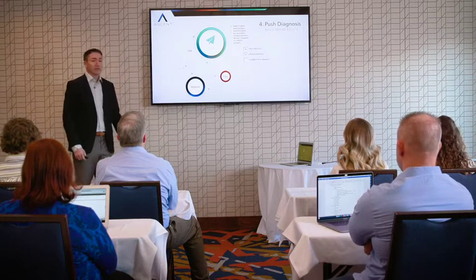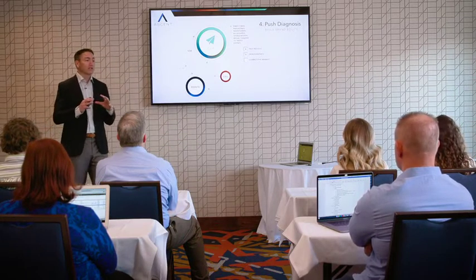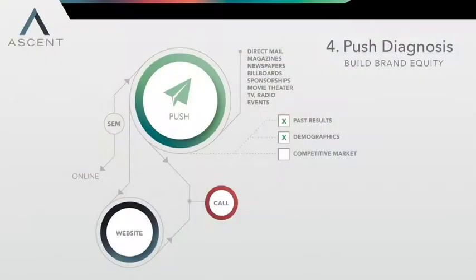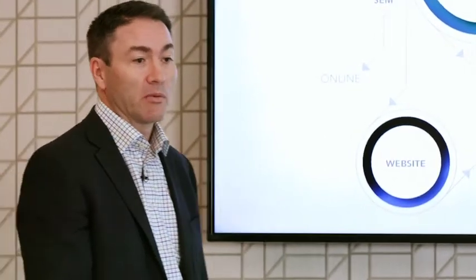You should also look at your demographics. Your demographics are really critical in determining what type of external marketing works. Certain types of marketing work better with certain types of demographics. Then finally, how competitive is your market? You'll notice that's kind of a common thread in a lot of these. Understanding how competitive your market is can really determine what kind of marketing you do.